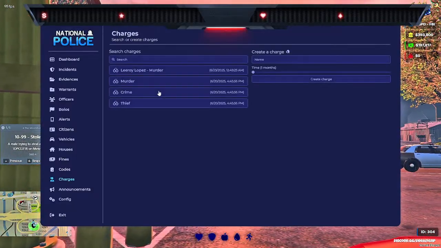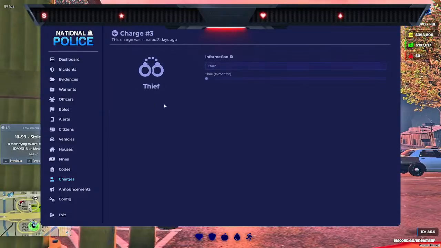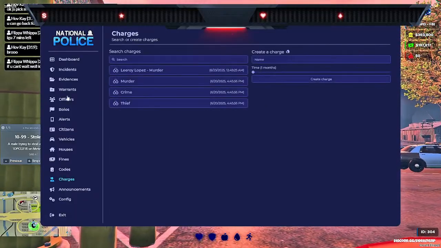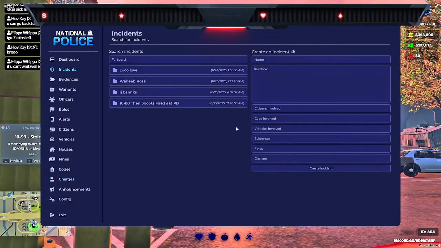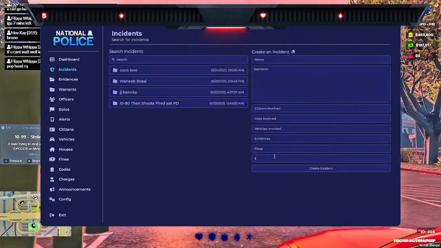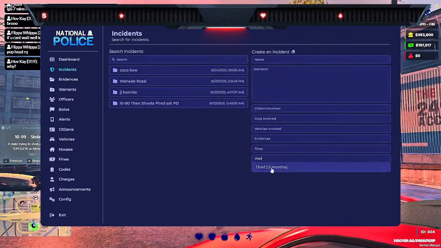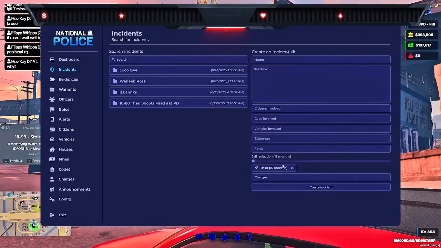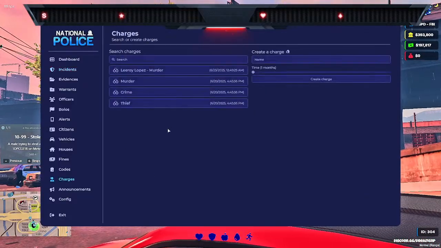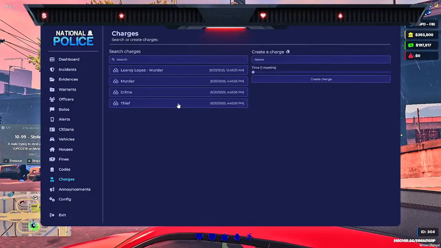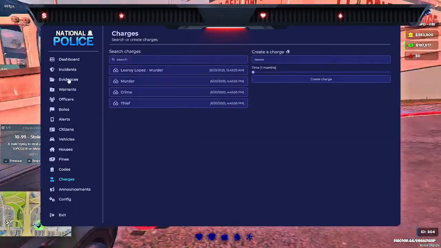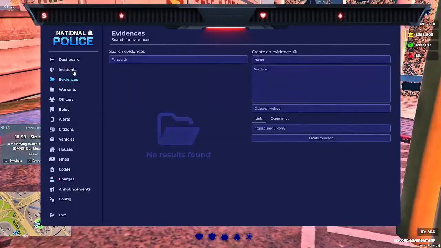Okay, so what happened right now is we don't have the charges registered yet. That's why usually when you have a charge, let's say like that one, if you go to incident, and then if you go to charges, there you go. It's gonna give you those. We're gonna need someone to fill those up. That way we can have the Grand Theft Auto and everything. So basically, yeah, that was it. That's all you need for the incident.